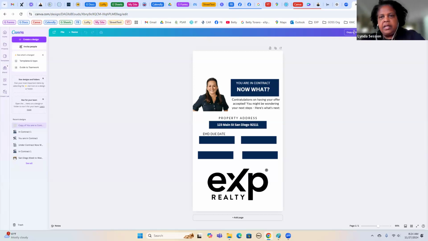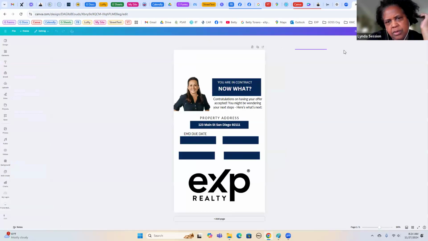Then I write over it, and Canva automatically saves it, right? You could rename it there, or you could bring it up and rename it at the top of the bar right here. And then usually I put the address.